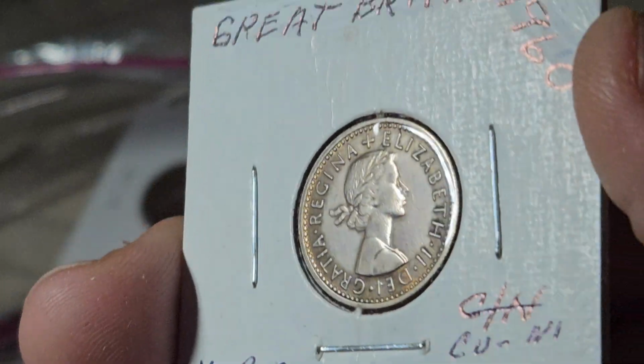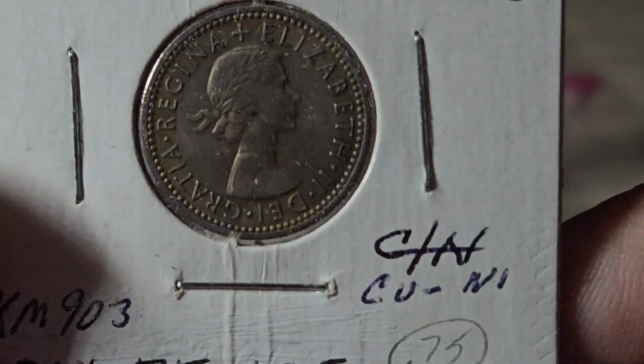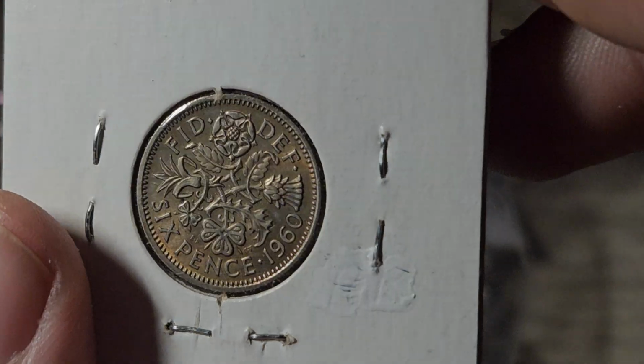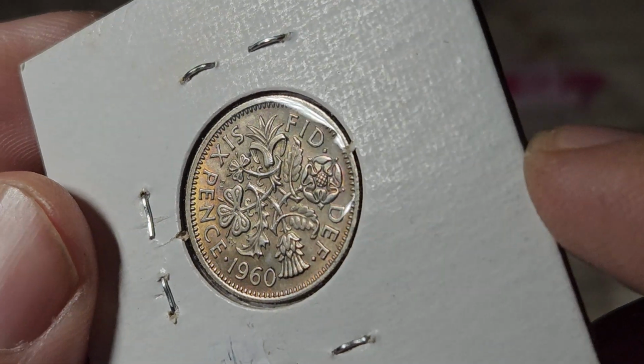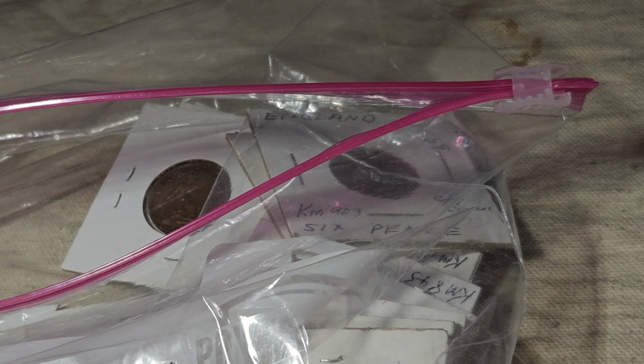Moving on to another 6-pence. This one has an unusual shine to it that doesn't look natural. But that one has a pretty good eye appeal. My mother-in-law would love that one. So that one might be staying in the family.